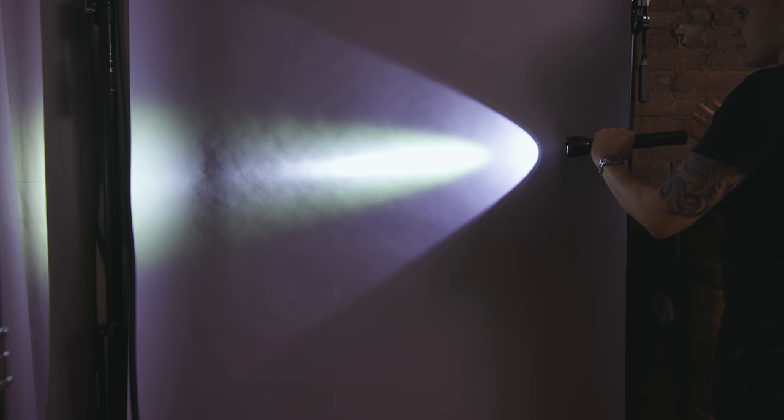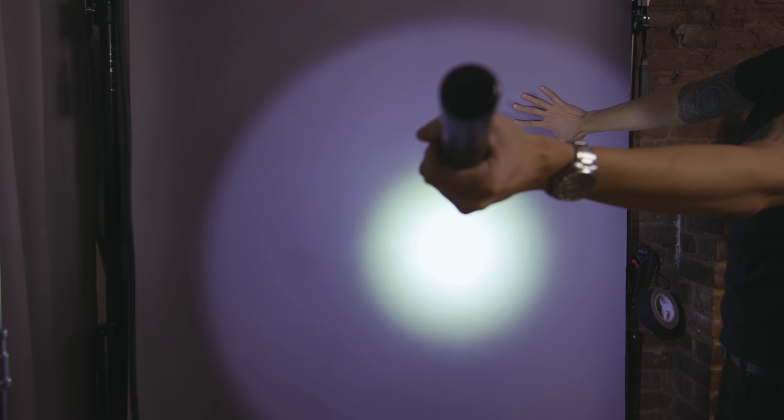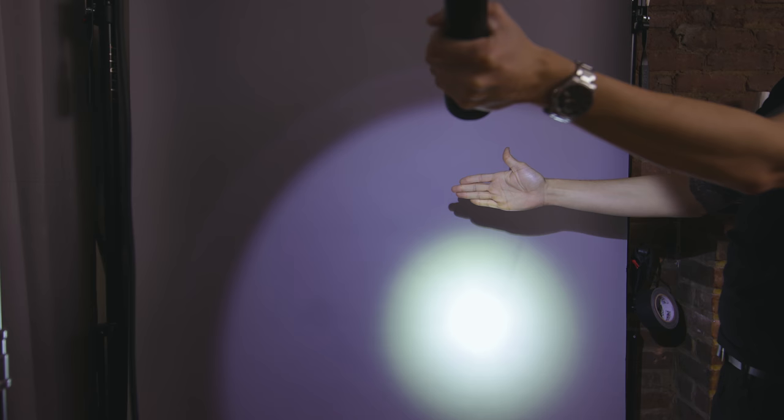If I move this ahead, it still follows the same principle. The light is still most intense, closest towards that light. Now, that's still true even if I bring my light source directly towards that camera and bring it here. What that means is I have less light on the background and I have more light as I move closer to my light. So if you look at my hand, as I move closer and closer, I have more and more intensity on my hand. I have much more light.